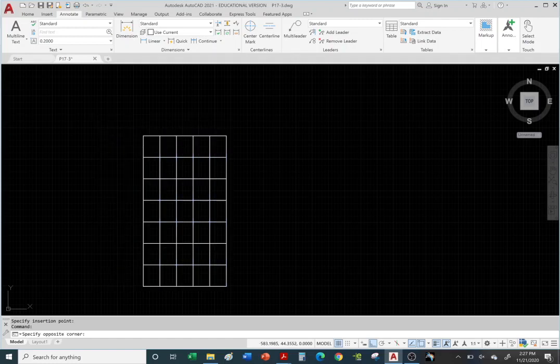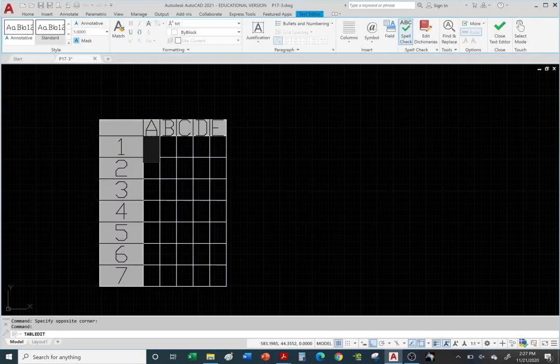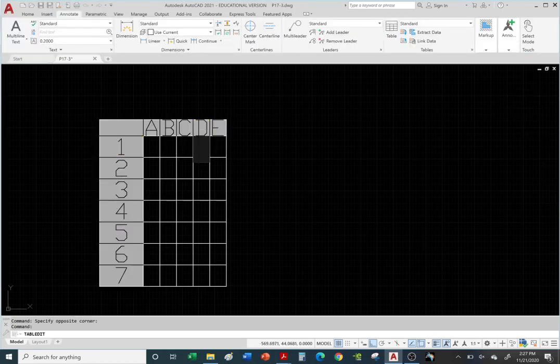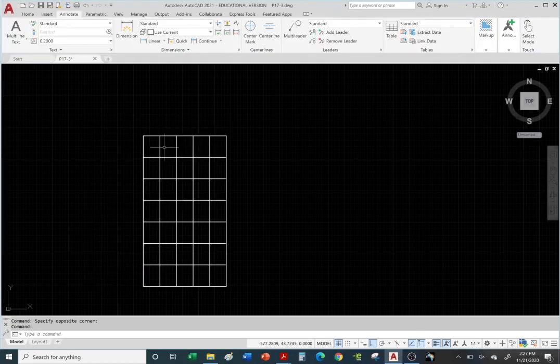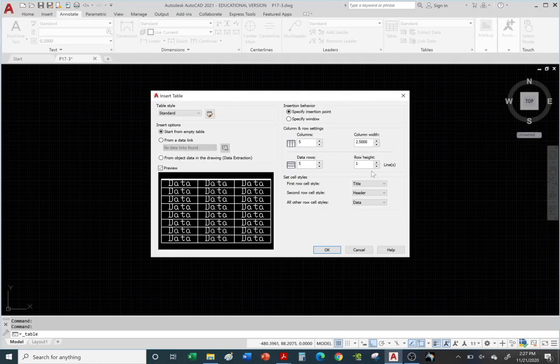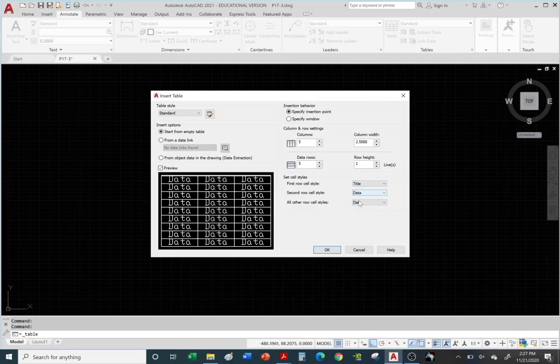Okay, cool thing is I think we should be able to join the cells. Oh, I'm getting my softwares mixed up. I was hoping I could join these cells and then type in my title. So actually I'm going to go back and recreate my table again, and this time I'll do it with the title. Let me go back just to show you the difference. So this time we will keep a title for the first row and data for the second row instead of headers, and leave the last one as data.